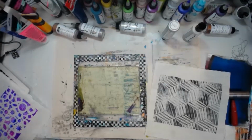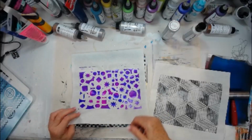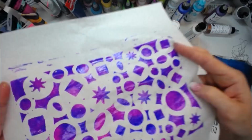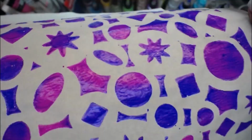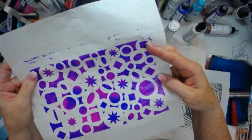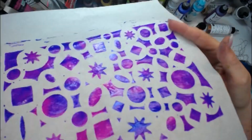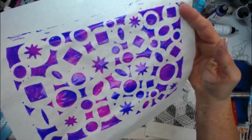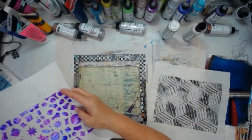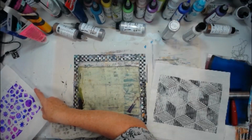Okay, so I'm going to do another layer over this. This was done with 2 ultra metallic colors, and now that they're dry, if I catch the light right, you'll see the shimmer. I don't know what's happening with my light down here. I can't seem to catch the shimmer a lot. There you go, you can kind of see it down there. So now I've got to decide. Here I get the stencil Patti used with the gold on black.